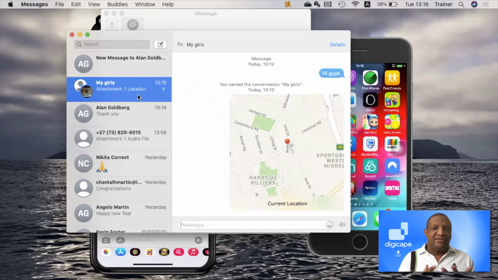There's a few other things that I can achieve with Messages on the Mac, and that is screen sharing, right? So instead of people using TeamViewer, you can start using Messages as an option to share screens. And what makes it so good is that you can also do voice at the same time as the screen sharing. So I'm going to share screens with Alan. And because Alan's got two displays, you will see how handy this becomes, where I can view the one, view the other, or even view both at the same time.